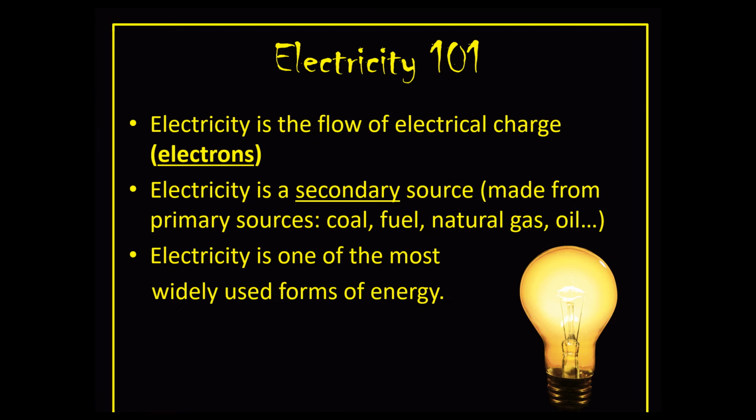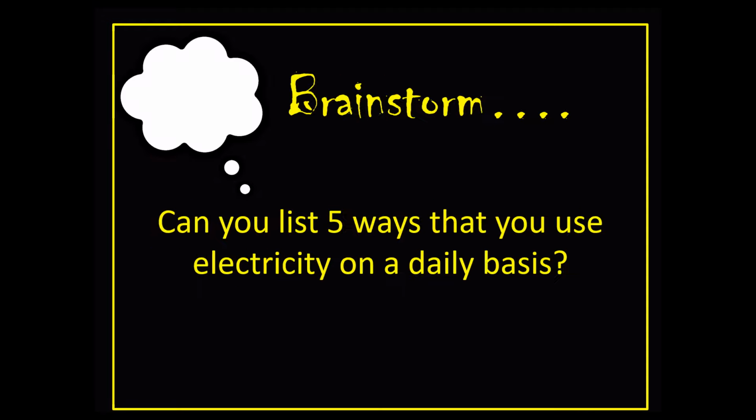Electricity is one of the most widely used forms of energy, which is sort of why we're starting here in this lesson, because it's something that we're familiar with. All right, so what I want us to do is pause the video, and I want you to, in your notes, just jot down 5 ways that you use electricity on a daily basis.